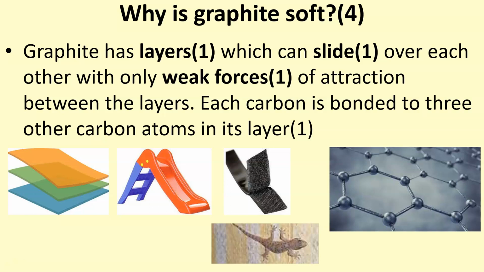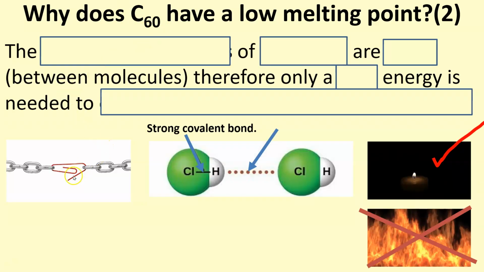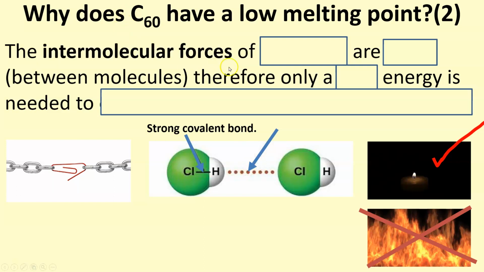The next thing we're going to have a look at is why does C60 have a low melting point? If we look at the formula, it shows us there are 60 carbons joined together, so this means it must have a simple molecular structure. Here are some pictures which will hopefully give you some inspiration. If you imagine pulling both ends, this link here would be the one which goes, so it's the weak link in the chain. So this is trying to remind us that here we've got forces of attraction, but it's not strong covalent bonds, but weak intermolecular forces of attraction.